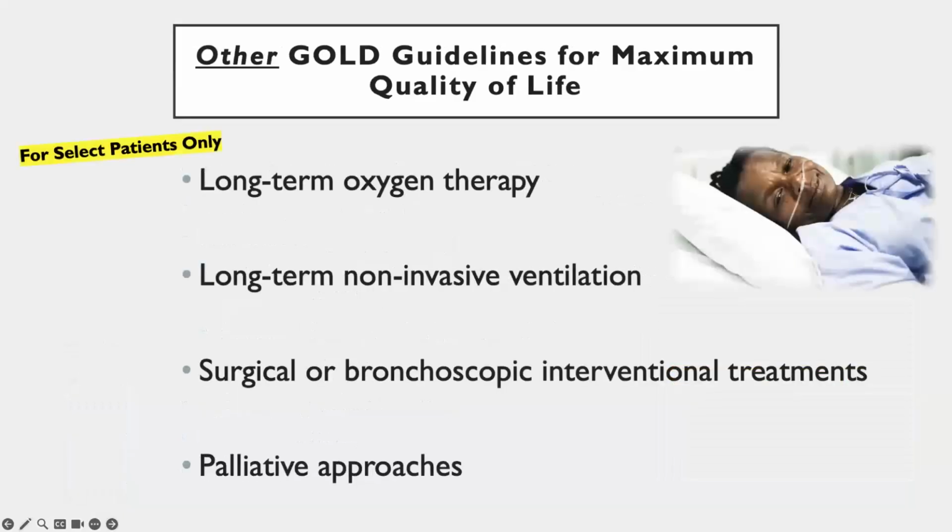Just some additional considerations to maximize the COPD patient's quality of life. You cannot discount the importance and the merit of long-term oxygen therapy. Long-term oxygen therapy has been shown to actually improve survival. That means to lengthen someone's life for patients with severe resting hypoxemia. Those are the patients that are below the 55 Torr, certainly below 60. If they've got cor pulmonale or secondary polycythemia, these are the patients that benefit the most from long-term oxygen therapy.